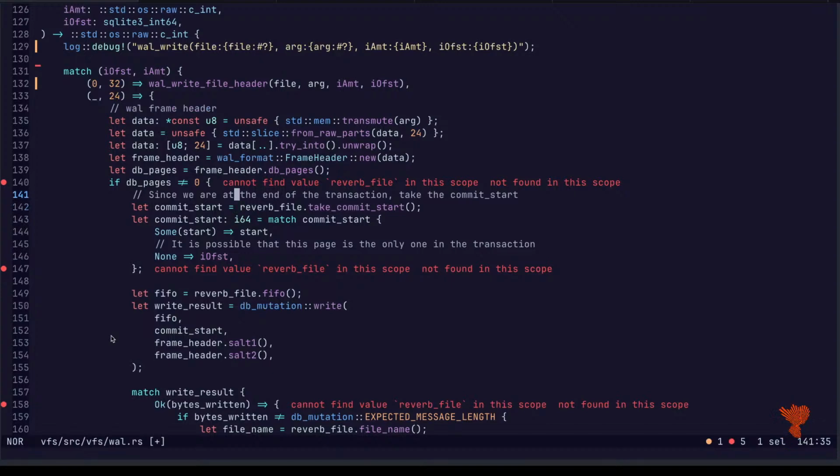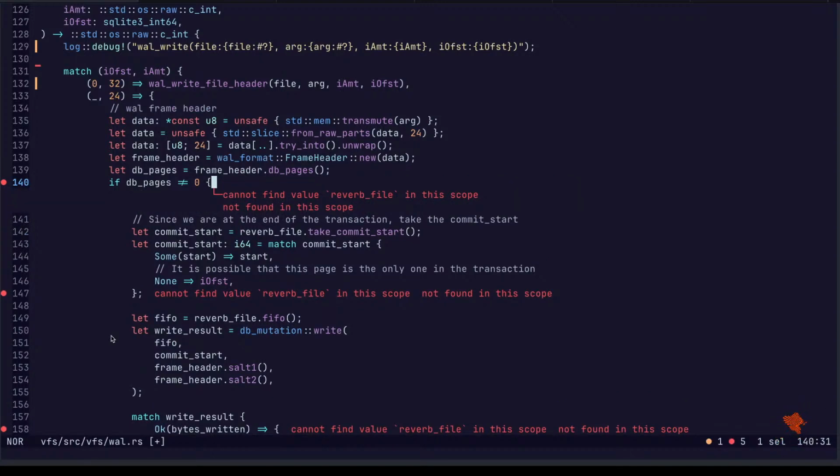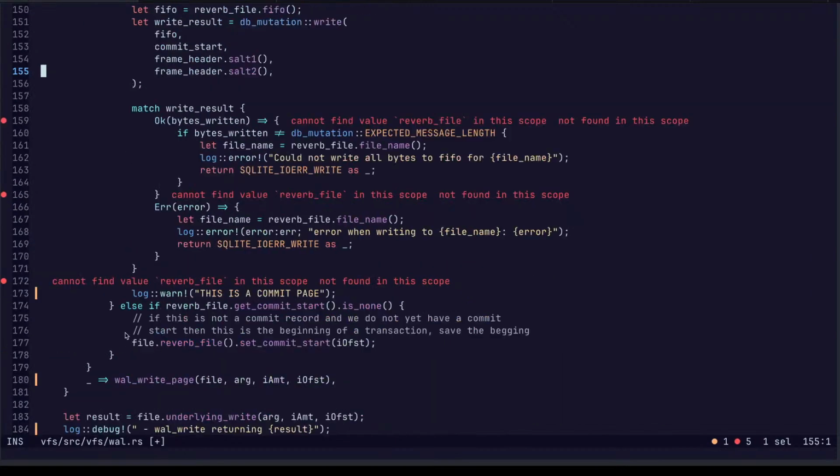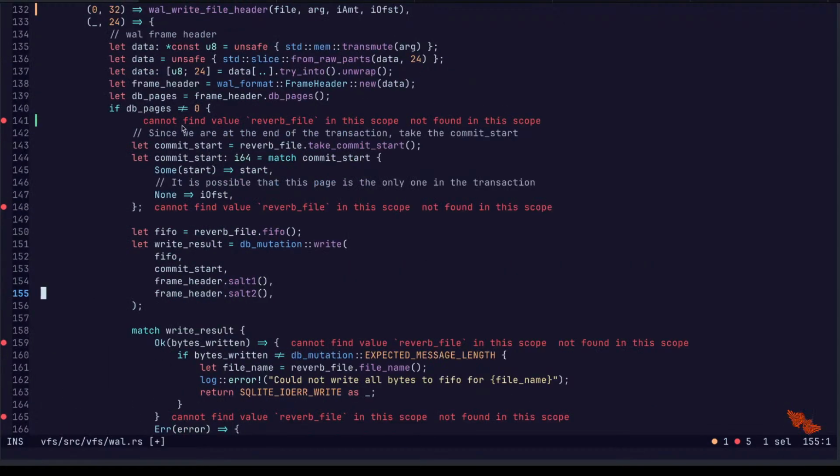Now we go back to the wall file, and here we know that is the beginning of the end of this commit. Right, let's extract this out.